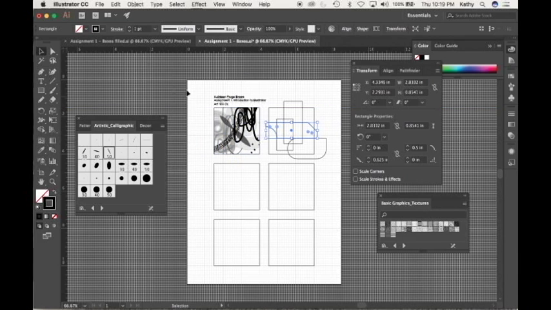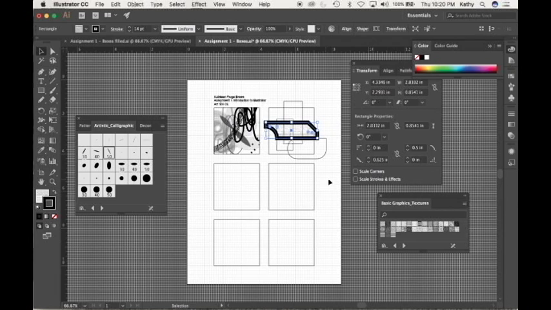Just like all the other boxes and strokes that we've created so far, we can give each of these rectangles a stroke and a fill, and of course we must in order to satisfy the assignment. So we've got some nice gray fills over here from the basic textures, and maybe I'll use, whoops, I need to bring my fill icon to the front. Maybe I will use one of these here to fill that rectangle that I've got selected. And then let's bring its stroke icon to the front, and fatten up its stroke a little bit so that we can see it.